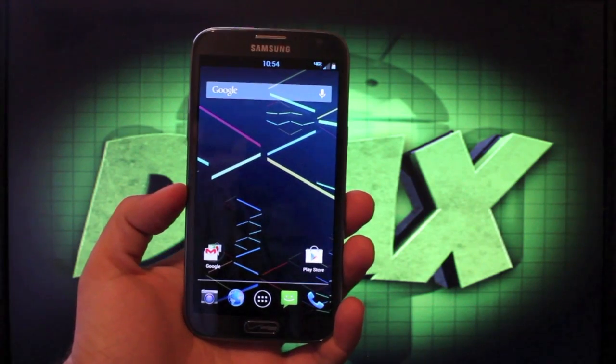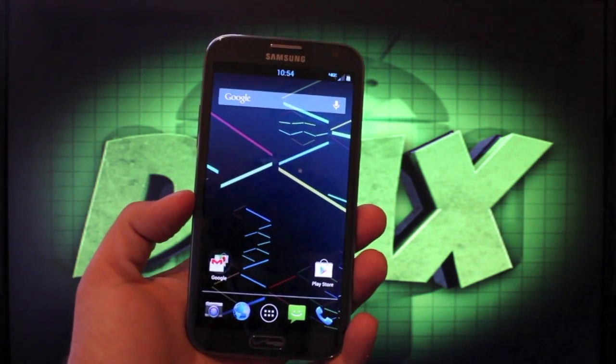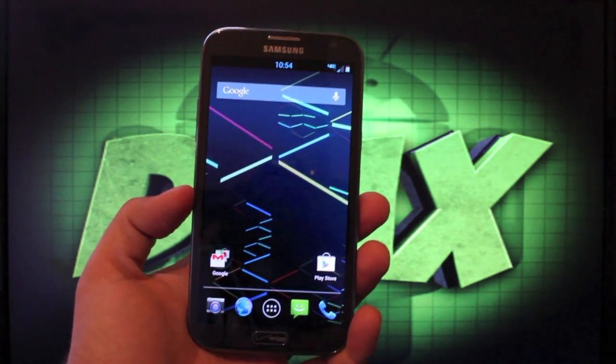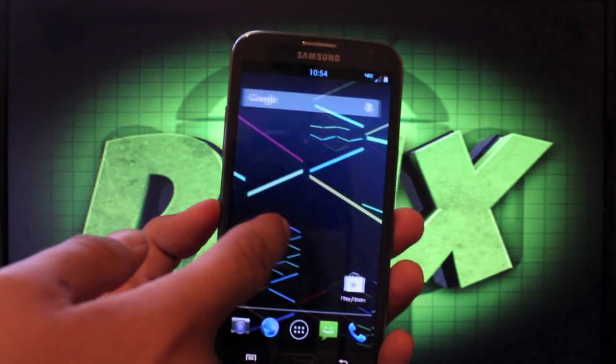Beanstown106 has released his latest version of Jelly Bean's build for the Verizon Galaxy Note 2. This is build 11. There are some notable changes, so we'll jump into those really quickly. First of all, he has added some new kernels. So in the Aroma installer, you'll have 4 options now for your kernel. The one that I'm currently running is peanut butter and jelly kernel.